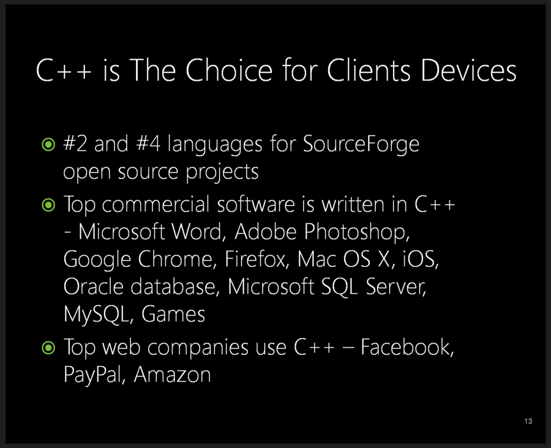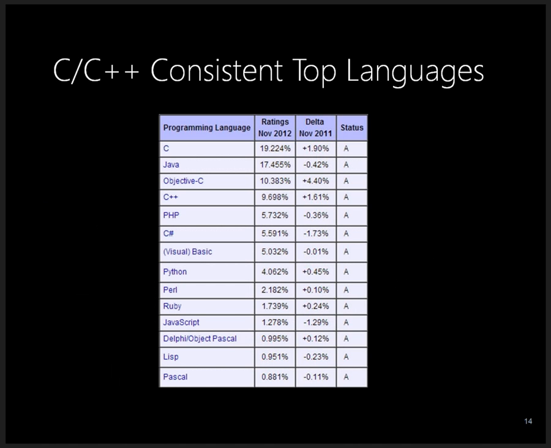So they're one of the companies that have recognized that you can get pretty far with web, but to deliver the kind of user experience that they need to stay competitive and to take advantage of their infrastructure, they're turning to native languages like C++ to deliver on those. So in addition to infrastructure, C++ is as important as ever for client-side application development, and has consistently been a top language for years and years. So I believe this is from the TIOBE index, where you see C-based languages, C++ languages up at the top of the chart there.